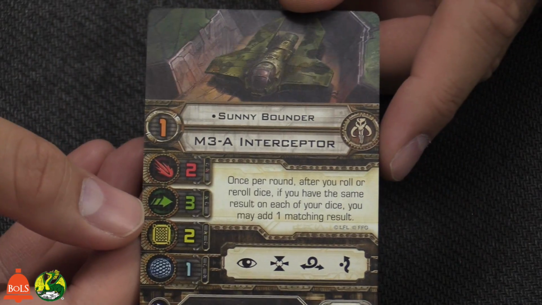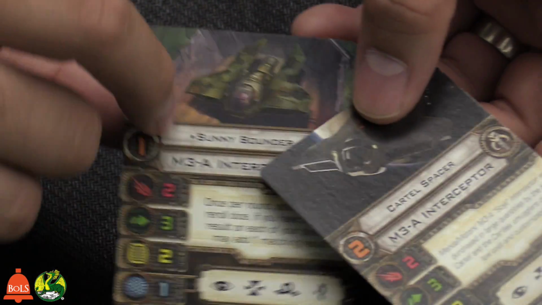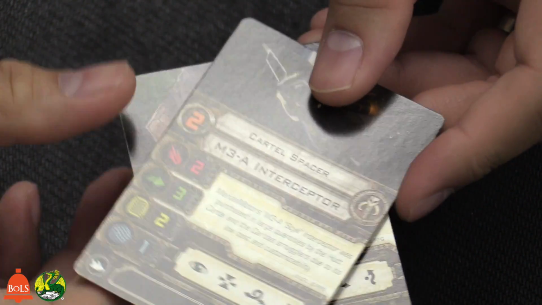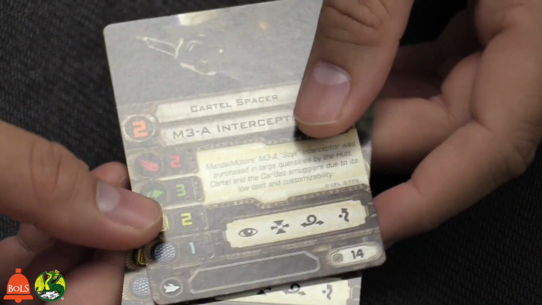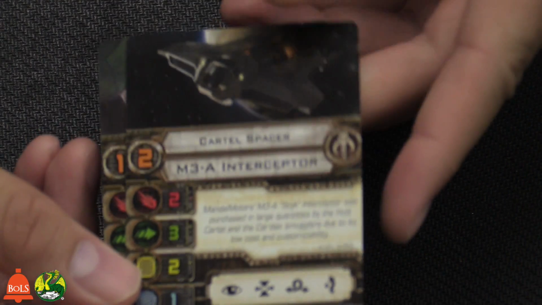Next up we have just a regular Cartel Spacer. Notice that Sunny is a unique pilot, so he's got the dot in the name. He's not the best pilot, but he's lucky. Cartel Spacer, generic pilot. Nothing crazy going on here. Again, action bar on Sunny. Nothing there. 14 points.